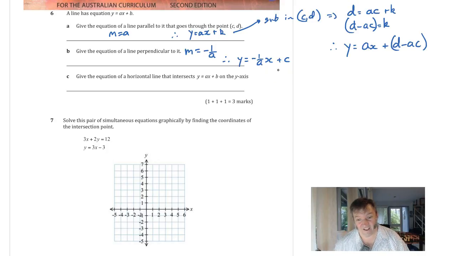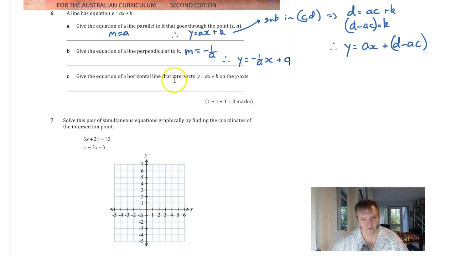And see, I was allowed to say "like" then because I wasn't using it as just a filler word. I was actually saying it would be like this. It could be anything like that. That c could be anything. It could be 0, it could be 77, could be negative 13.4. Doesn't really matter. All of the equations of the lines perpendicular to ax plus b would have that form.